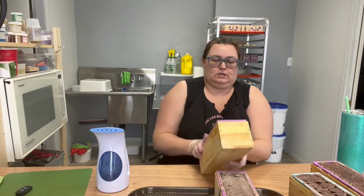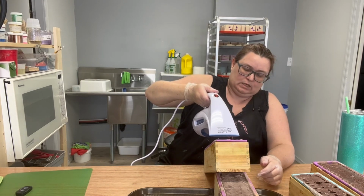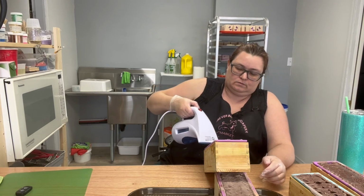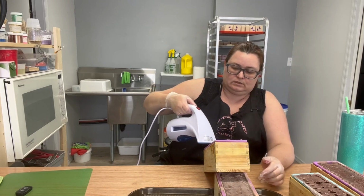Again, like the difference between the two. I'll show you the next batch, next one here, so you can see the light and the dark. It's a drastic difference. And the shine really does seem to stay for me, usually. I can't think of anywhere that didn't stick around once I shined it up, so that's good.